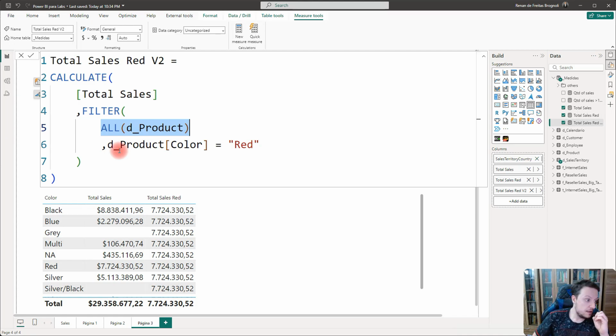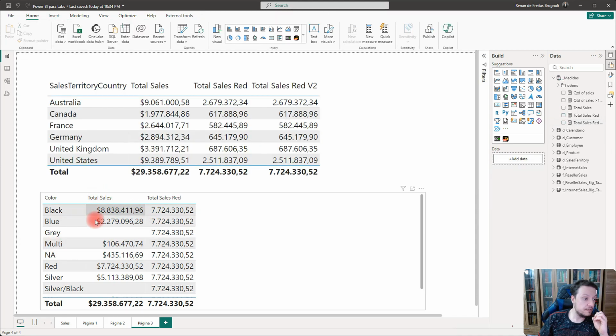That's why here it's returning the same value to everyone, because the table with all the colors no longer exists. As I showed you, it creates a filter table, saying ignore all the external filters. So this filter context here no longer exists, but it's filtering and returning a table with one single row that has the sales amount for red.